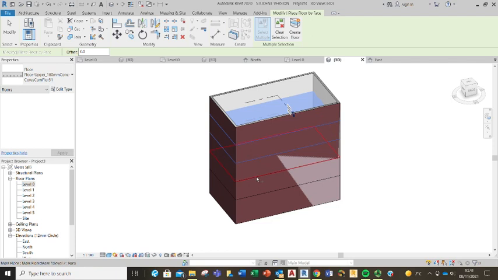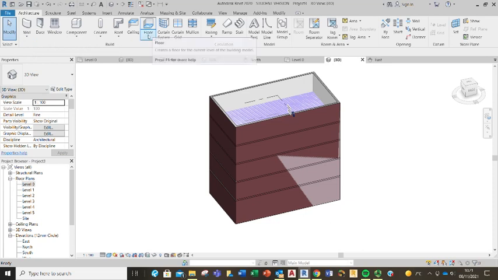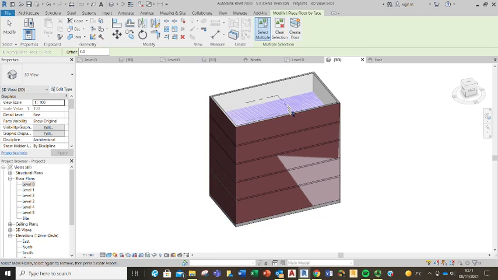It allows me to select multiple without holding control, and just click on create floor. So these floors are now created, and I can also create maybe another floor by face, this time ground floor at the bottom. So select the bottom level and create floor. So all the floors are created.